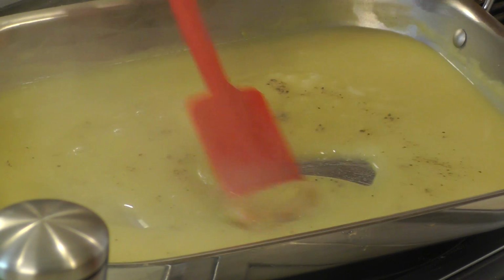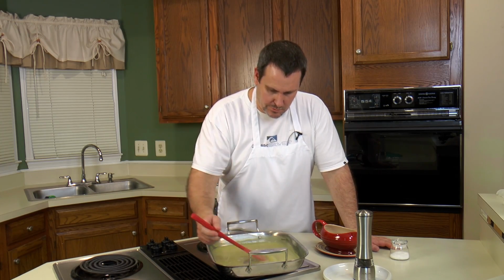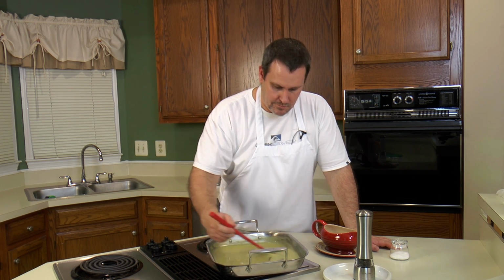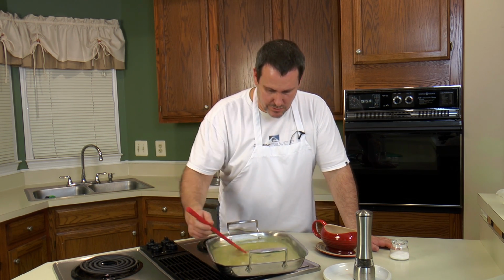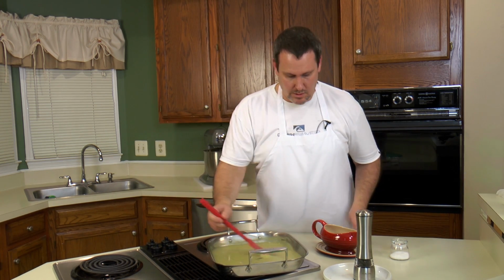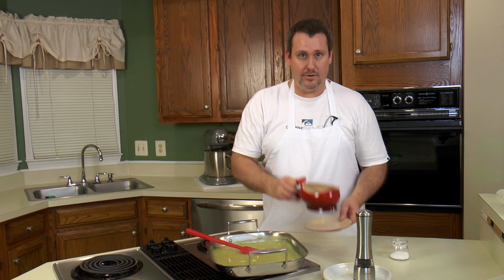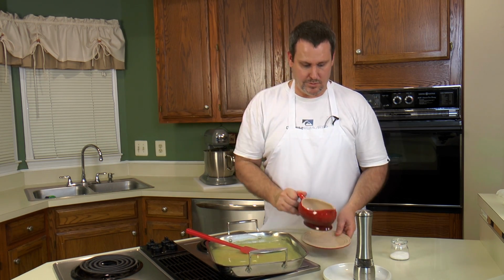So it's been cooking here for, I don't know, 5 minutes or so, just coming up to a little bit of a bubble. And then I just turned the heat off because I don't want it to reduce anymore. So I think it's looking all pretty. And Amy, of course, was nice enough to provide this gravy boat. So we will.